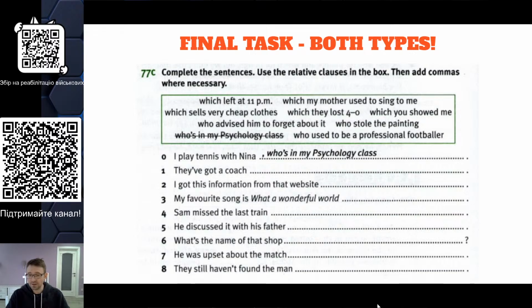So in principle, that's pretty much everything. That's all of the basic theory and a few tasks for around B1, B2 with relative clauses. Does anybody have any questions about this or anything else they would like to ask me before we finish for today? Just give you a few seconds to think if there are any.